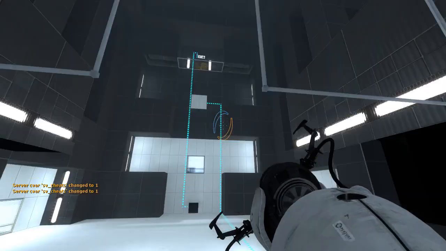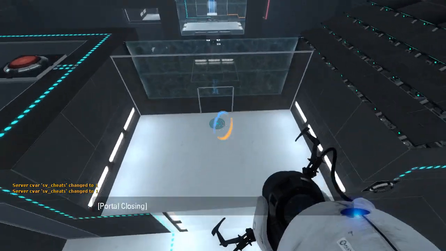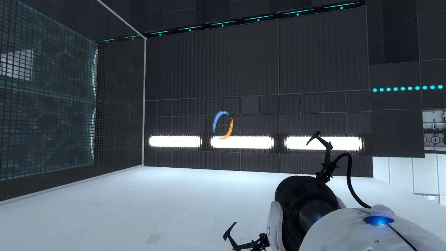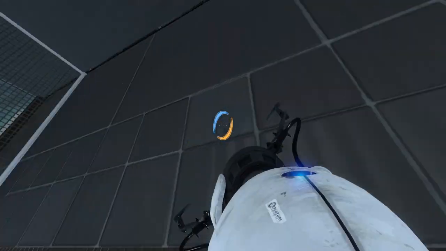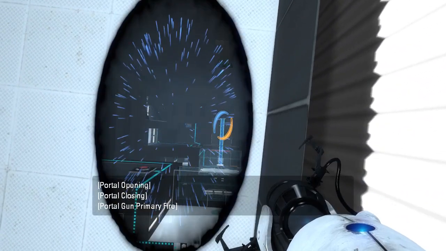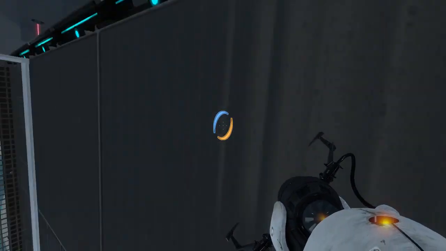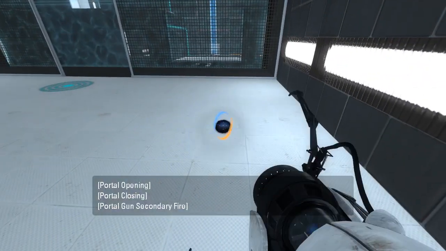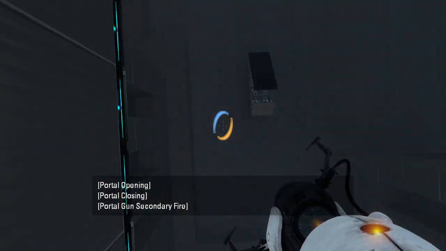Well, that's death. Let's try that again, shall we? Maybe with less deaths this time. There we go, that's less deadly. Do I go left or right, or... why is that dark? What is up with the weird geometry here? Bizarre. Excuse me, Valve! Excuse me! Fine. I won't put the portal right against the wall, because apparently the stairs extend over the edge a little bit. Come on, Valve. Why you gotta be that way?